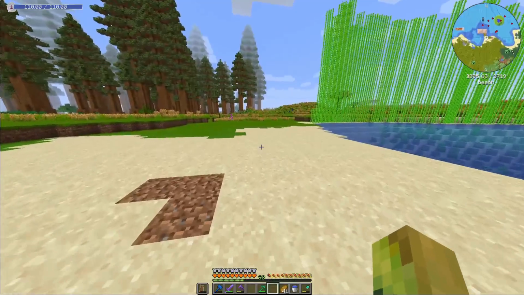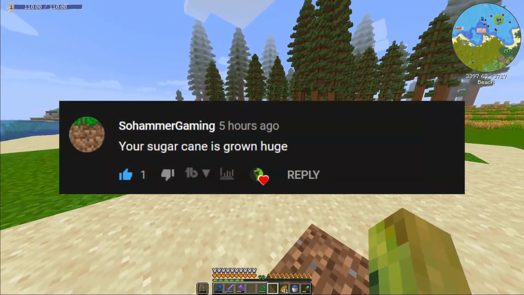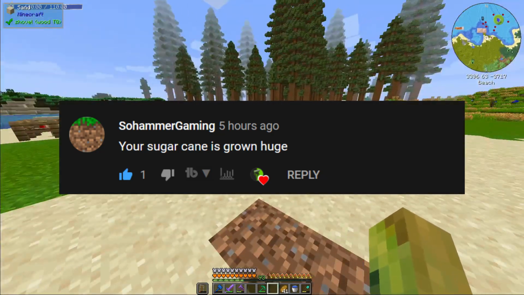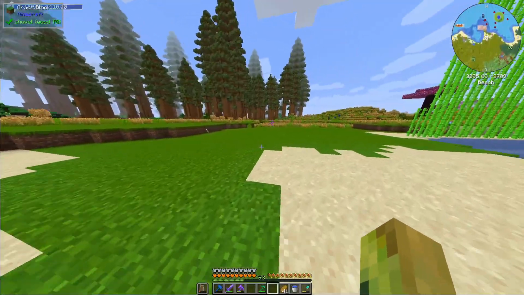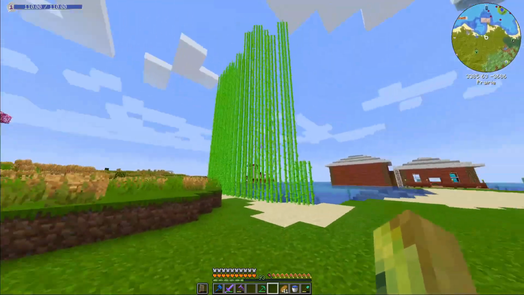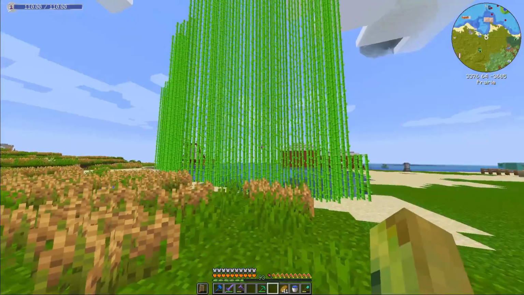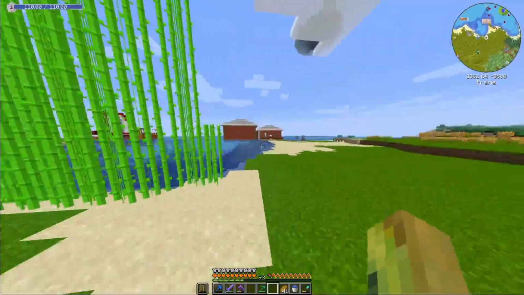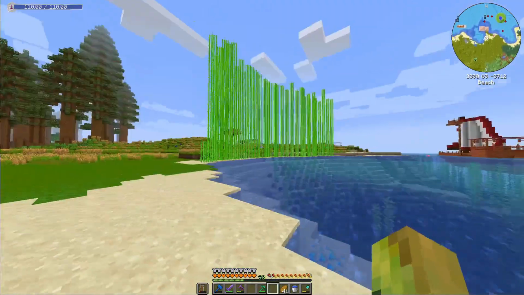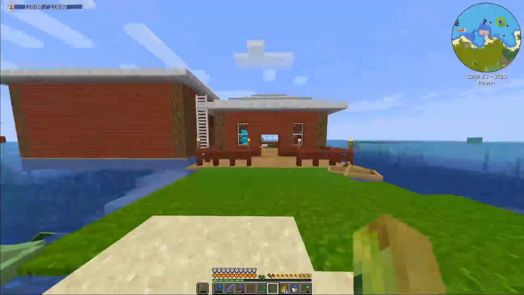Now, before we start today's episode, I do have today's comment pulled up. Thank you so much, Sohammer Gaming, sorry if I'm mispronouncing your name, but they said your sugarcane has grown huge. Honestly, I'm not entirely sure what you're talking about. I mean, this is obviously completely normal. This is definitely the most normal sugarcane farm I've ever seen in my entire life. I don't think there's anything wrong with it. I think it's doing just fine, just like any other sugarcane farm. And you know what? I'm going to let that go because I feel like it can do better. I don't know. We'll see.